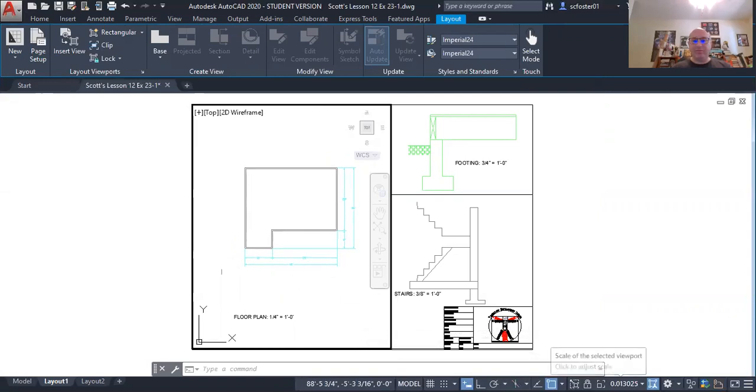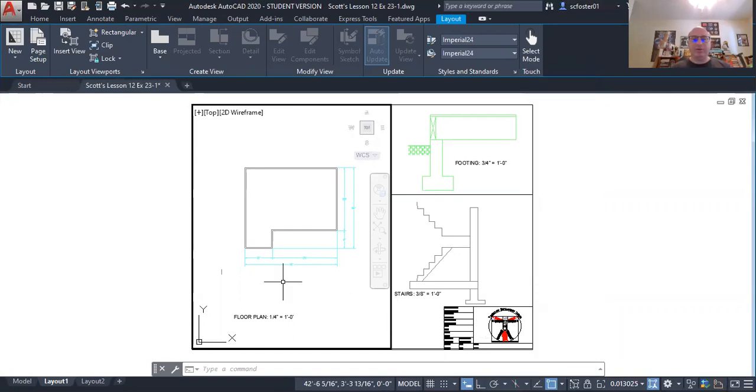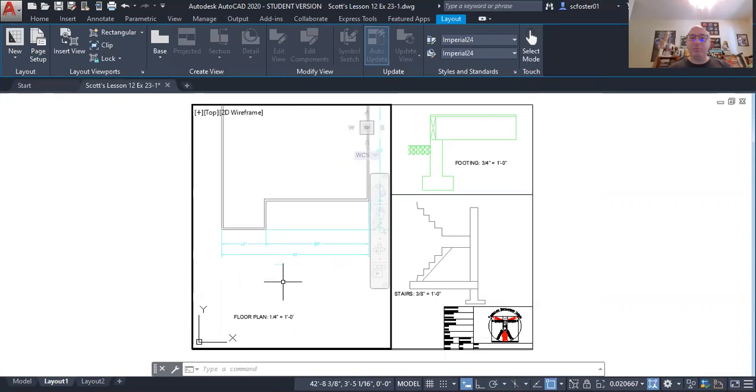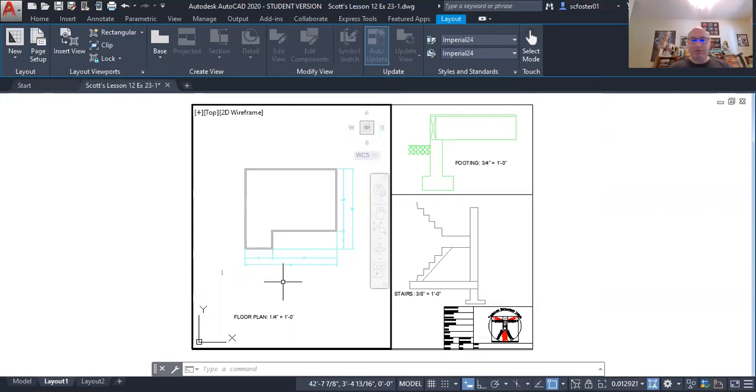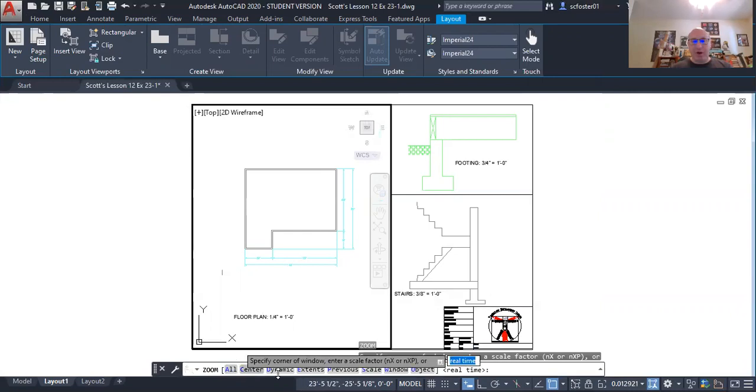And instead of clicking down here to try to get 1/4 inch equals a foot, there's another way to do it. Because this is a zoom function, I type Z for zoom, enter. And notice one of the options on the zoom command line is scale.